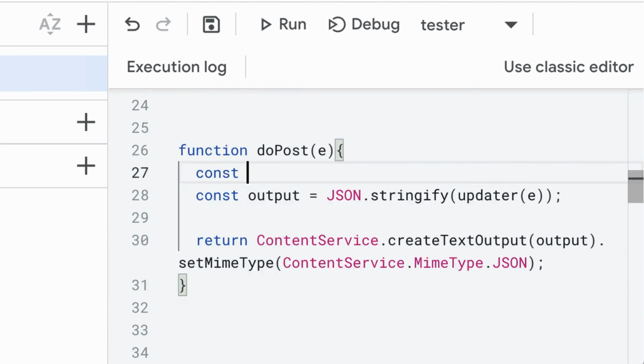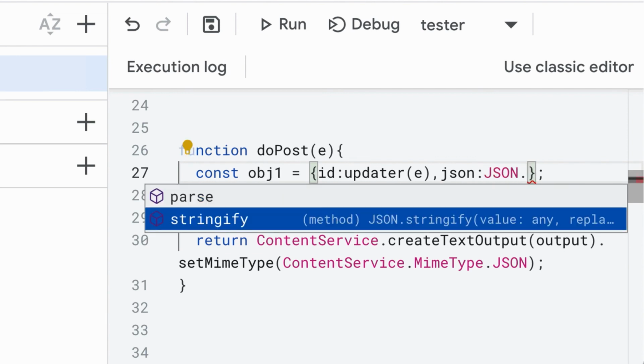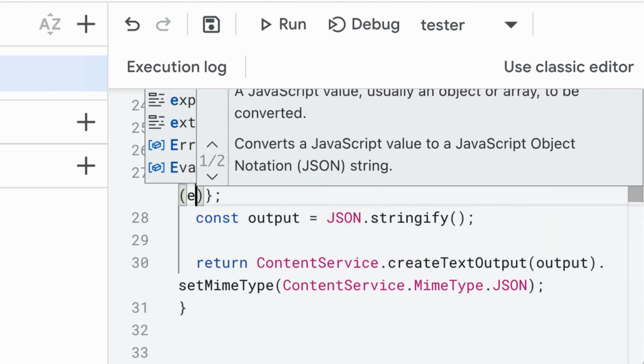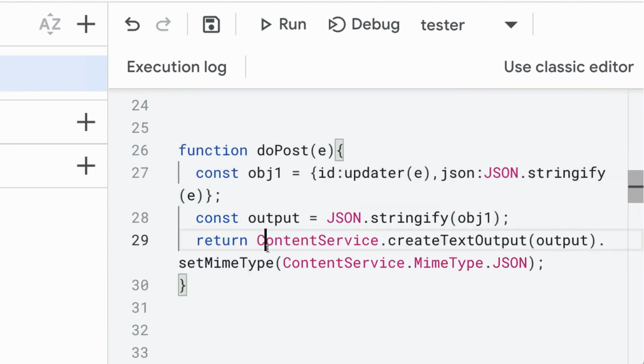Let's construct the object within the object format. We're going to get the row ID returned back. And then we can also output the JSON data and use the JSON.stringify to stringify the event object. And then output that as the returned response to the doPost.